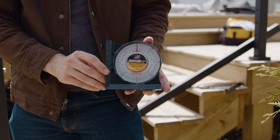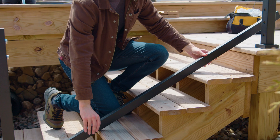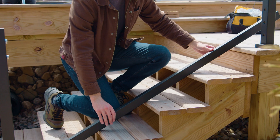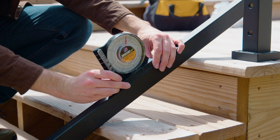You can find a dedicated angle finder for $10 to $15 at just about any hardware store. To get your angle, just take a straight edge and lay it on your steps. Ideally, you want to cover as many treads as possible to get the most accurate angle. Next, take your angle finder and set it on the straight edge. The number the needle lands on is the angle of your stairs. Now, your treads will have slight variations throughout your stairs, giving you a different reading depending on where you take it.